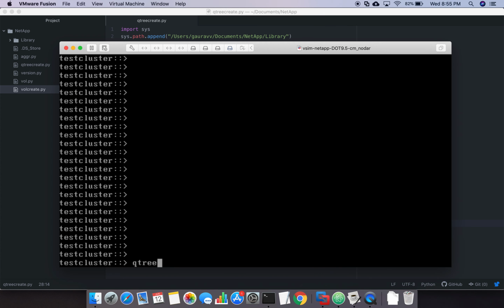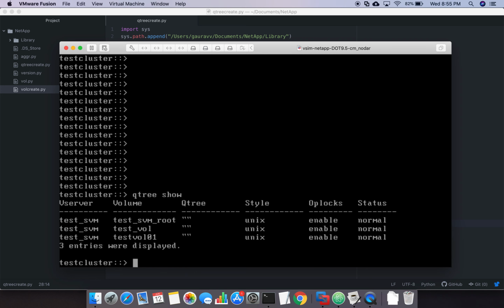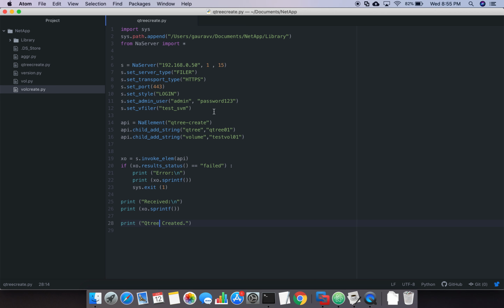So let's see our Qtree list first. You can see there is no Qtree called Qtree01. Now I have saved this. The rest of the code you must be familiar with by now. We are taking the response output from the API, which shows the 200 output, and we print that, and then we print a small message that Qtree is created.